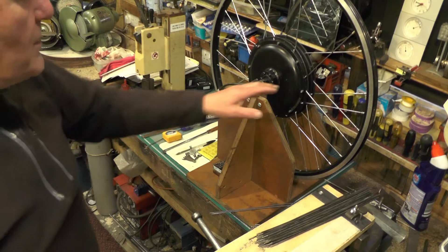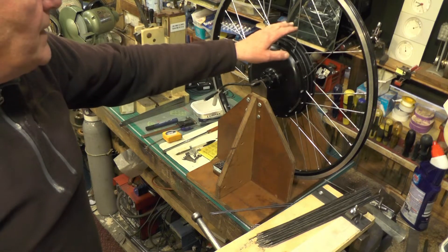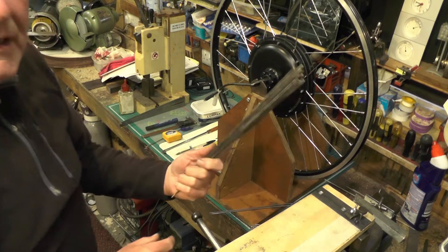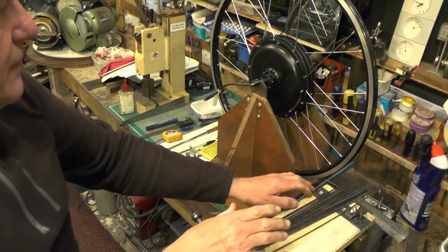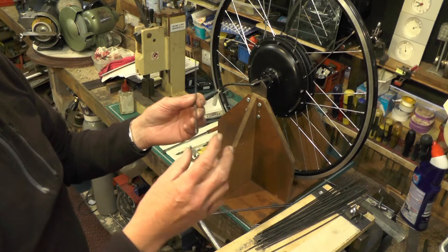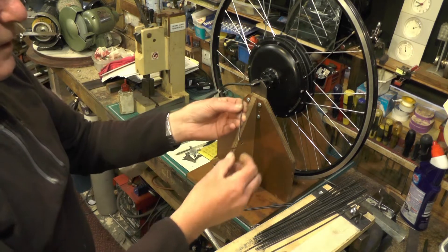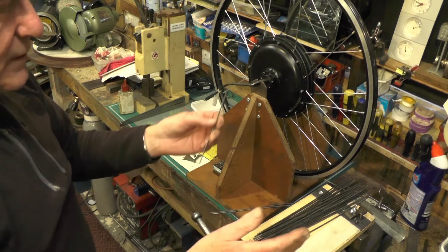Because I can't find spokes the exact length I want off the shelf - I'd have to have them specially made and I'm not going to that expense - the method I'm using is stainless steel welding rods. The actual diameter is bigger than I need, so I've put my thread on with a die. I know they're not normally done with a die - they're normally rolled on so you don't lose effective diameter - but because I've gone bigger, my effective diameter is still the size I wanted.